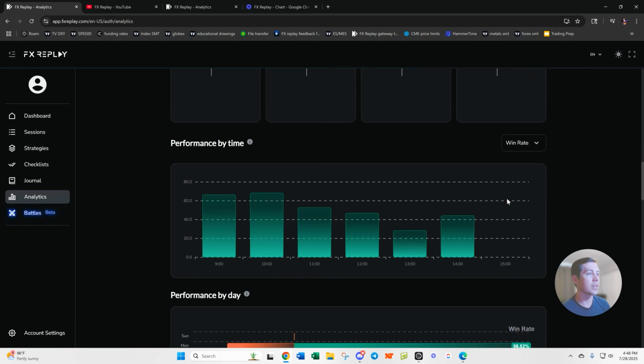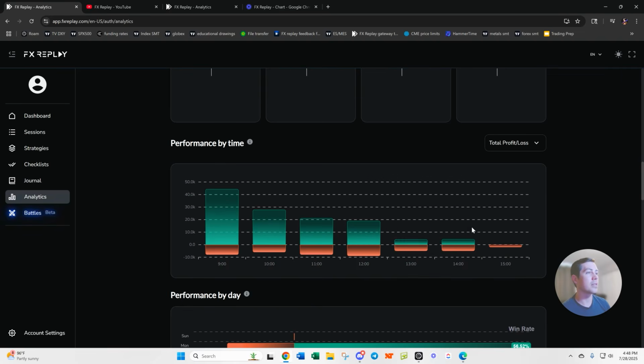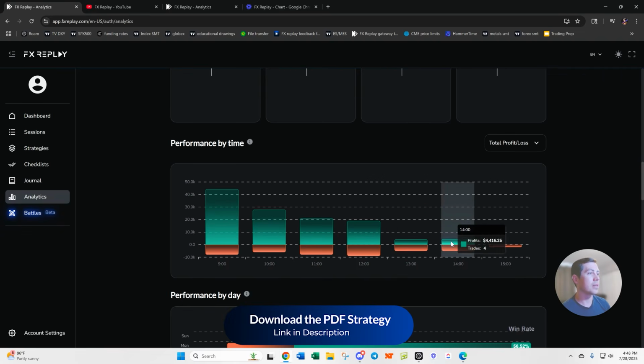We can look at the win rate and really see, I think they have a 0% win rate if you took it the last hour, 44 and 29% win rate, but just not a whole lot of trades. Because of that, there just wasn't a whole lot of profit. It was actually not profitable to trade those last 2 hours. So save yourself some time.